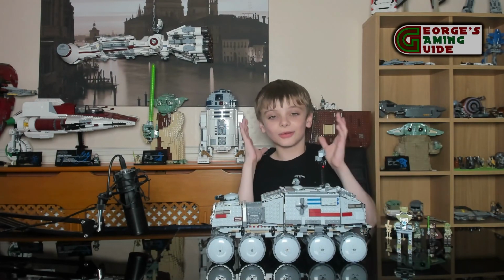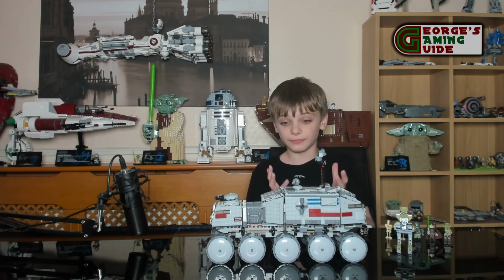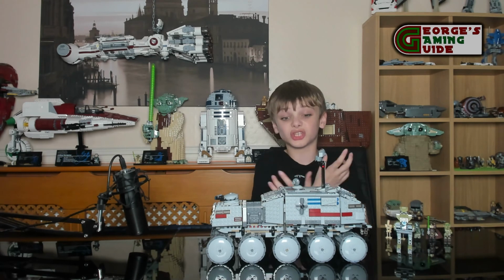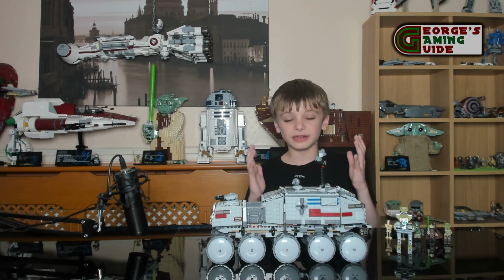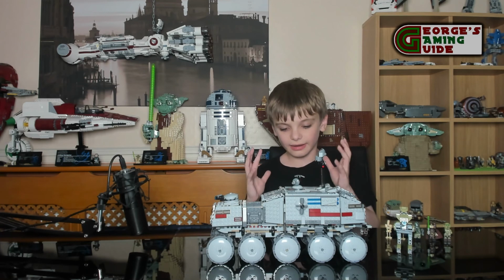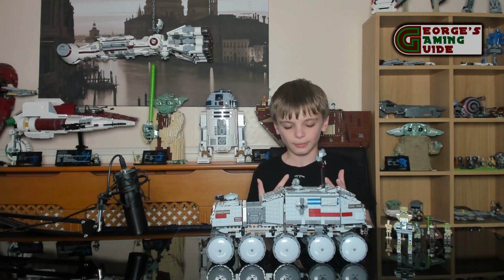And anyway, yeah, so the build quality is really nice. It's great for display, and it's also quite good for playability, as I said, because so much opens up and so much moves. And yeah, so I'd recommend this for any type of Lego builder. It's just a really nice set to build, and it's really enjoyable.